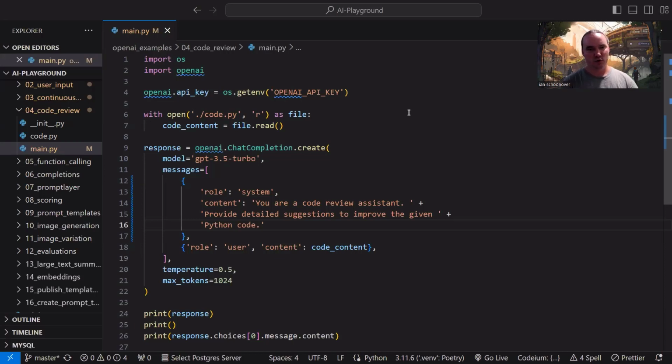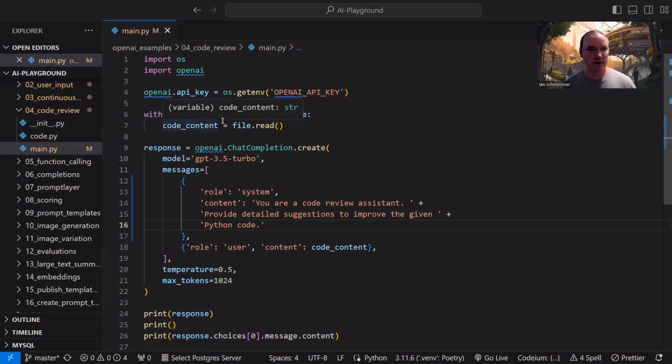In today's video, we're going to work with the GPT 3.5 Turbo model using OpenAI's Chat Completion API, and we're going to tell the model to act like it is a helpful code review assistant. And we're going to pass it the contents of a code file, in this case a Python file, and we're going to have it review that for us and give back some feedback, some suggestions for improvement.